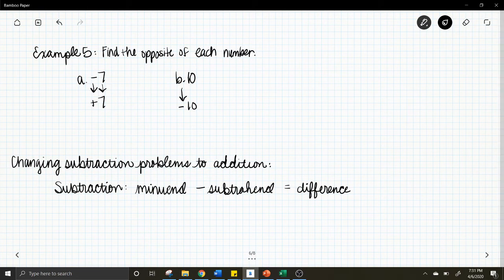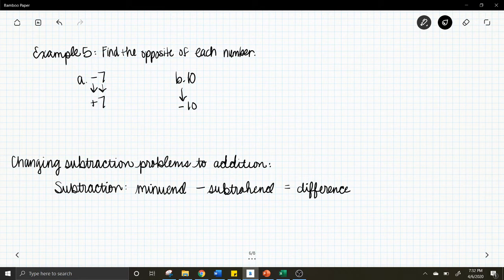All right, the opposite would be negative 10. Okay, so using opposites allows us to change any subtraction problem into an addition problem. So we're going to look at a subtraction problem and change it into an addition problem, which is what I have started here for us. And that can sometimes make it easier once things get a little confusing, and you'll see what I mean in the next example.